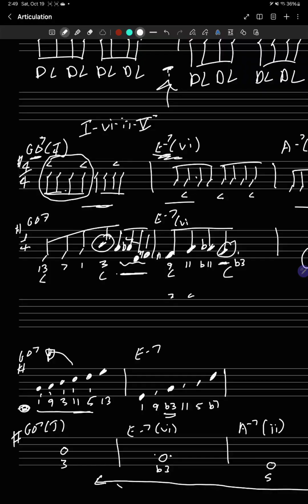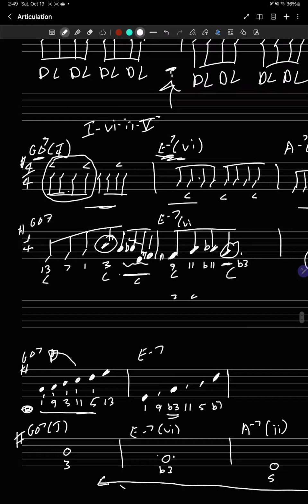Now we try to add the accents. So now I'm hearing an accent here. So I will add the accent on that note, just going into the F sharp.